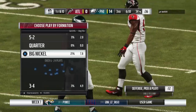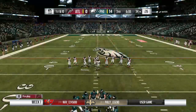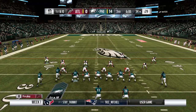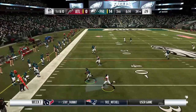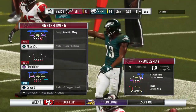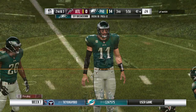So here are the Eagles now as they get set for their first possession of the second half. This is sort of what you would call a put-away drive, isn't it? They score here, especially a touchdown. It's almost out of reach. It certainly feels that way, and I think they're going to call their plays accordingly, because what you really want to do, even though the scoreboard is still up there and the game's going to go on, is take the spirit away from another team, so that their drive and will to come back and win can be taken with another score right here. It's still third quarter, but you just get that feel. Yeah, they're teetering right there on the brink, aren't they?